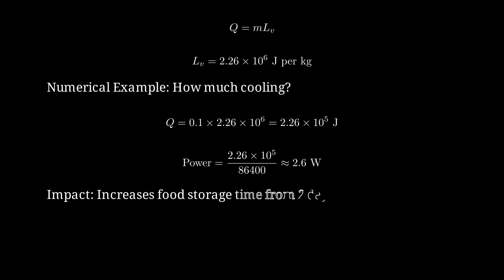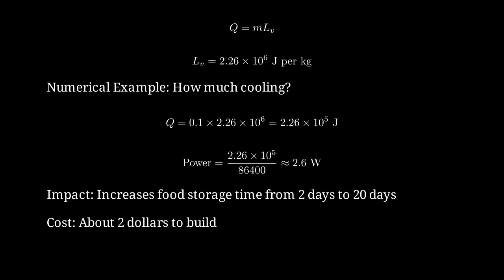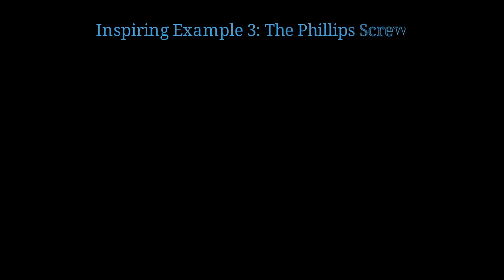This simple technology increases food storage time from about 2 days to 20 days in hot climates. It has saved countless lives by preserving vaccines and preventing food waste. The beautiful part? It costs about $2 to build from local materials. This is TRIZ at its finest. Elegant, accessible, and life-changing. Let's examine another brilliant TRIZ application, the Phillips screw.